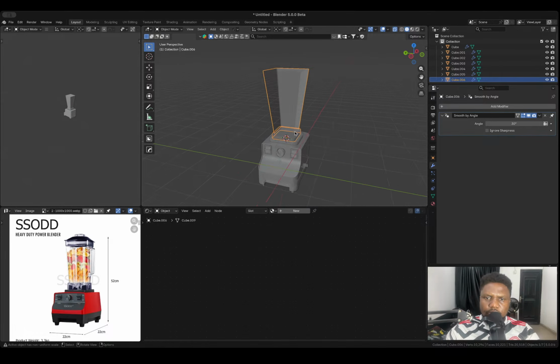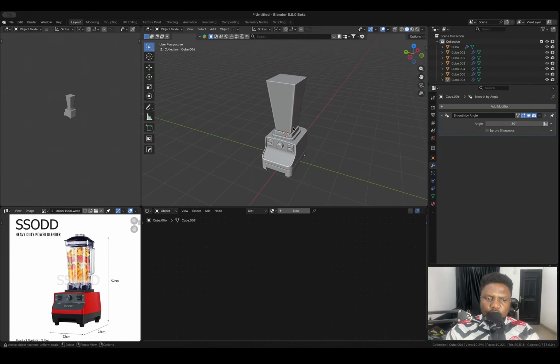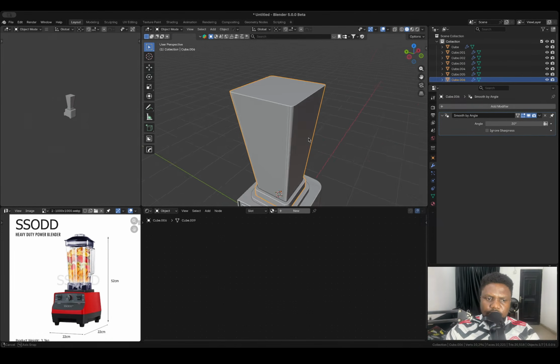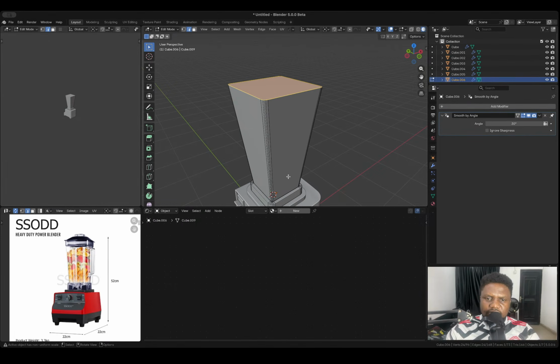That's good. So we have that. I think this needs to have a handle. So right here, I'll add in a loop, bevel that loop. I'll add in a loop on this side too, and maybe on around here. So I'll bevel both loops.